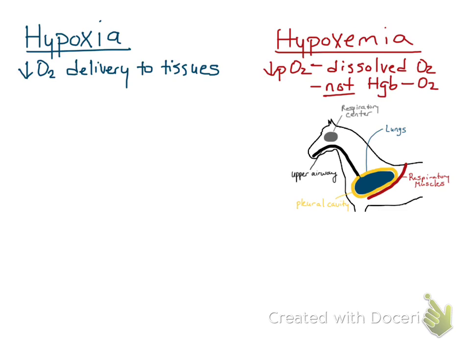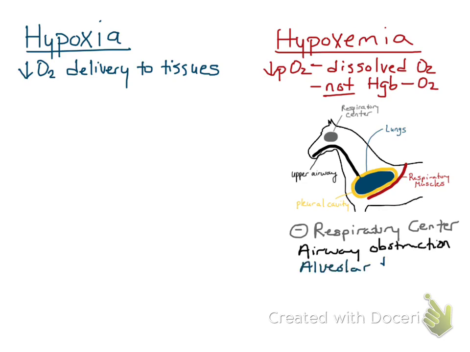So it's essentially assessing how oxygen is taken into the body, makes it through to the lower airways, into the alveoli, into blood. So that entire process, it does not take into account hemoglobin binding. So what are the causes of hypoxemia? Well, they should be very familiar to you because they are the exact same causes as a respiratory acidosis.